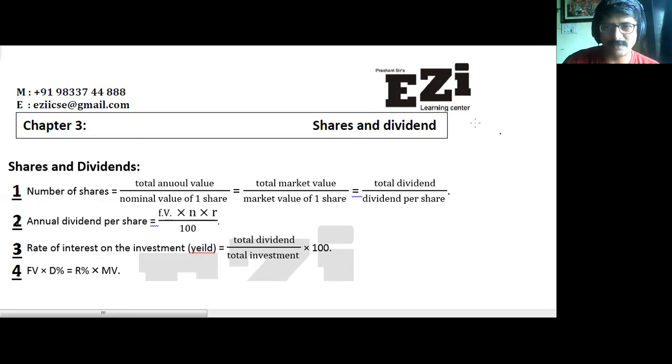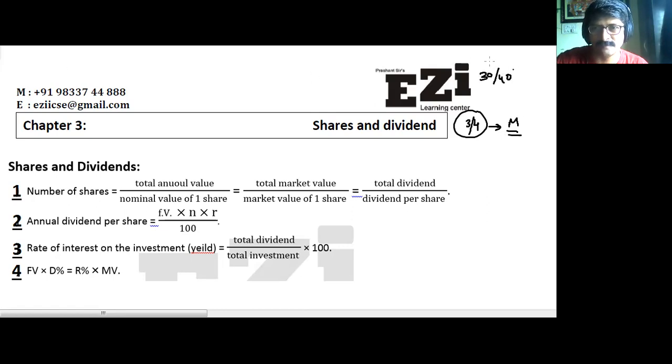Very simple chapter. One 4 marker or 3 marker question can be expected in the paper. Its maximum capacity is just 3 to 4 marks. Only one exercise, and on an average, 30 to 40 sums are good enough to get the confidence on this chapter. If you practice this much, do one revision, and it's done. In the beginning it will feel a little tricky, but don't worry.